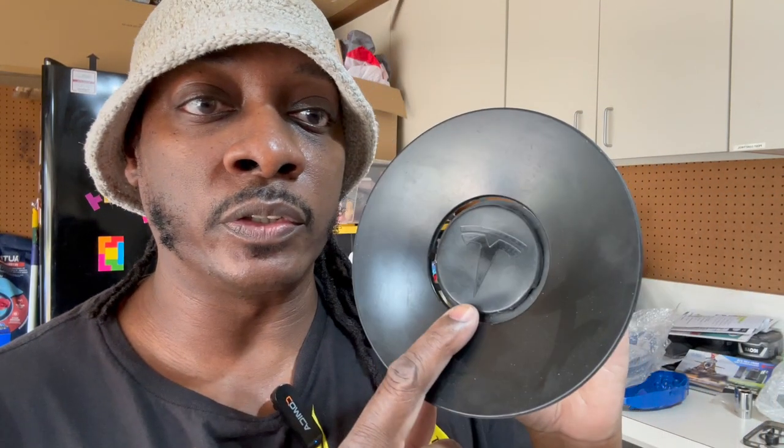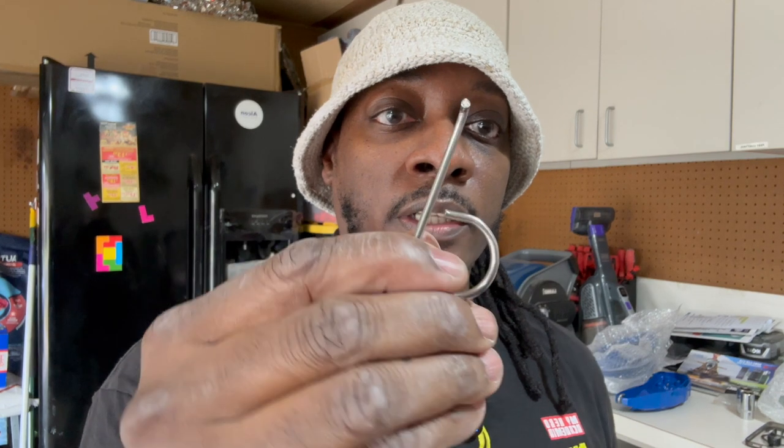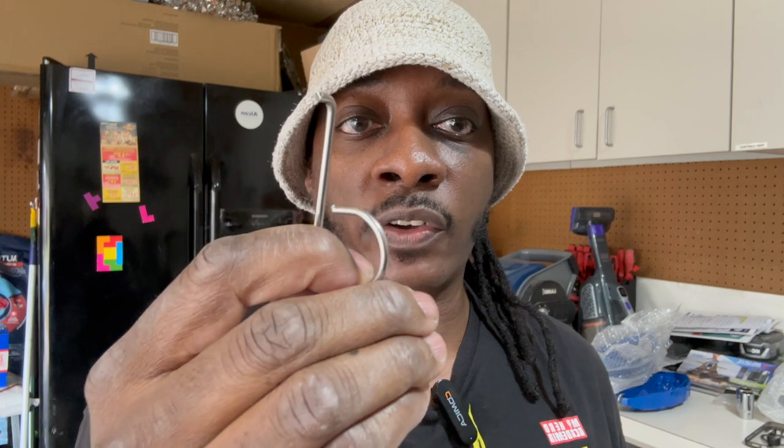Before I get started, there's one thing that I want to warn everybody about. If you have a Tesla Model Y like I do that has the induction wheels, I think these are the 20 inch wheels, they have wheel covers that look like this. This is the center cap piece that's on the inside. So when you try to remove these yourself to do something to the tire, you need a tool. I bought this off of the internet. It's just a little hook. It's not very fancy. You could probably make one for yourself or just find something you have lying around.